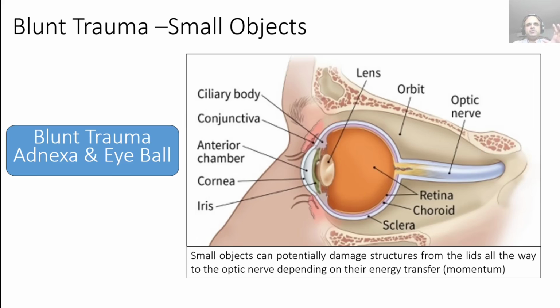With an open eye, most of the time you close your eyes whenever you see something fast approaching you, so you start the damage off from the lid. If your eyes were open, obviously the damage will generally start from the cornea. And again, remember, smaller objects can also damage the orbital walls depending upon how they hit the eye.